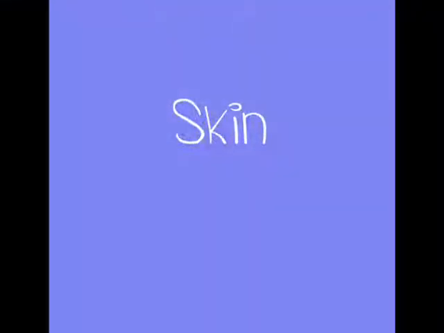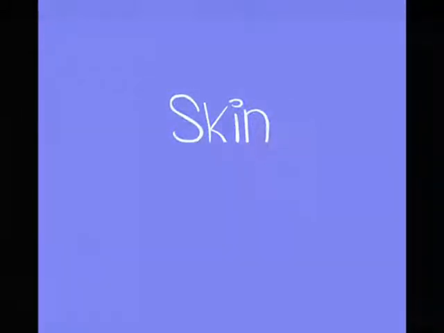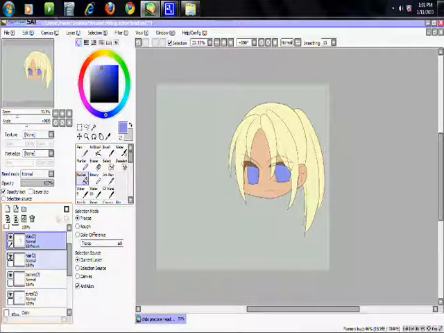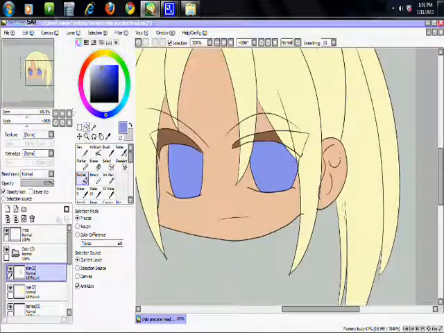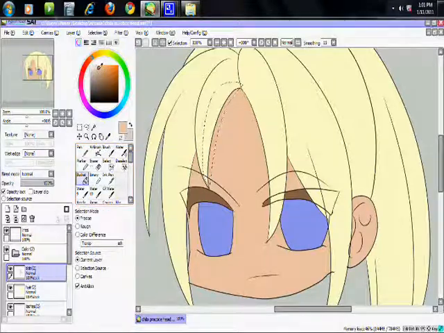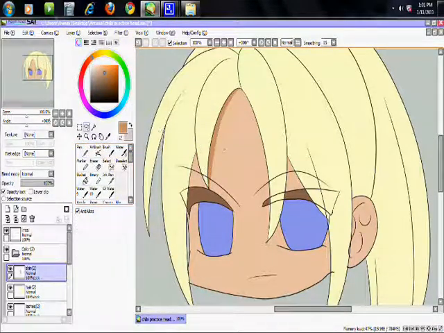Now we're going to start shading the skin. Make sure to opacity lock everything but your line art. This way, your shading stays inside the colored areas. Using the eyedropper tool, click on the skin color and find a shade that is much darker. Decide on your light source, and using the lasso tool, start filling in the hard shadows.